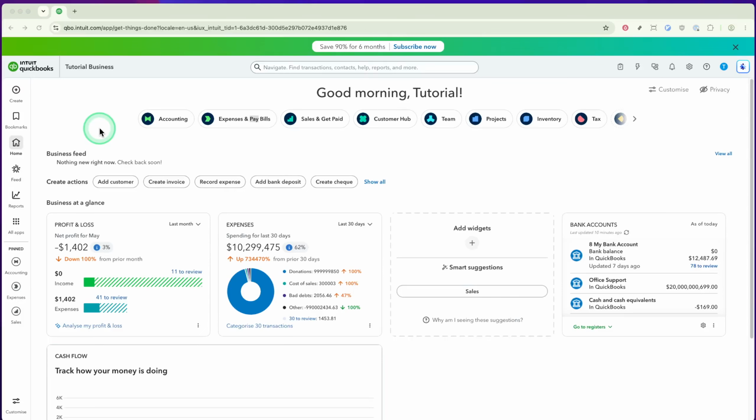In today's video, I'm going to teach you how to create custom fields in QuickBooks Online. Custom fields are a powerful way to tailor QuickBooks Online to fit your specific business needs. Whether you want to track additional details about your customers, vendors, transactions, or projects, custom fields give you the flexibility to capture the exact data that's most important to you. By the end of this tutorial, you'll know how to create and configure custom fields step by step, so you can start using them to organize and streamline your workflow.